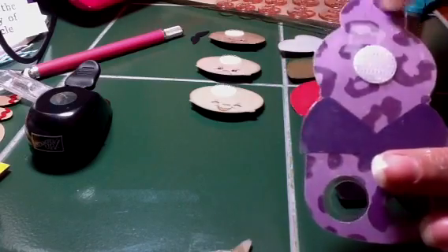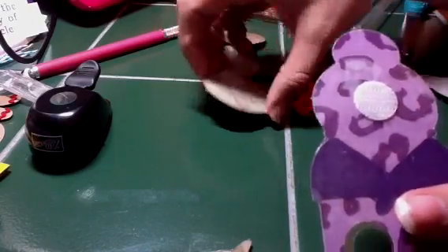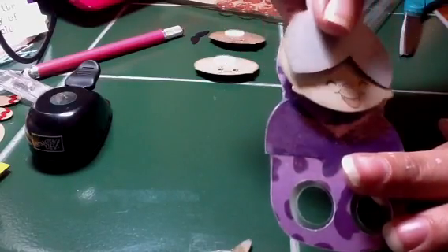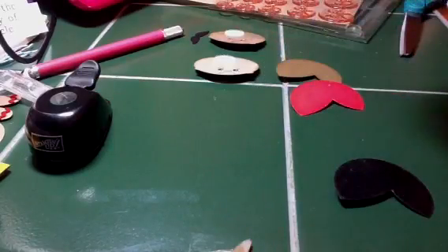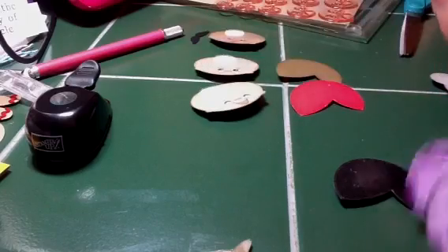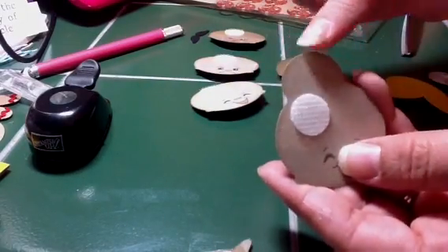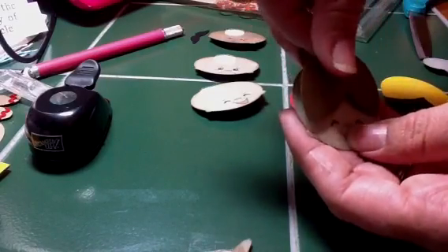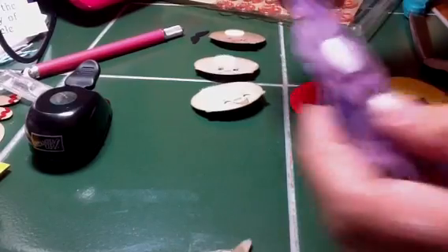Grandma has this little puff of hair up here. I'm going to give her a face first. They can still change out the faces on Grandma and the hair they can also change out, but she looks best in the gray hair. I had Grandma on Little Red Writing Hood — see how she has this little puff? It looks best with that one, but even if you give this one different hair, it doesn't look bad. And then she goes on here.